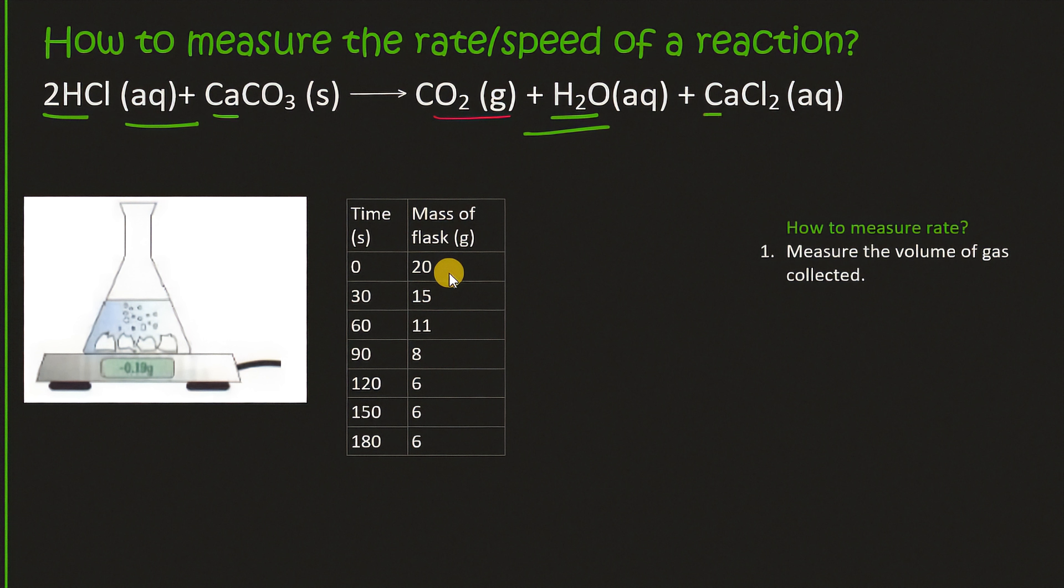So if we have two hydrogens on the left well you also have two hydrogens on the right. If you have one calcium there you have one calcium there. If you have two chlorines then you have two chlorines. So in fact the mass should stay constant. The reason it's not staying constant is only because we have a gas that is being released. If there was a lid then the mass would stay constant.